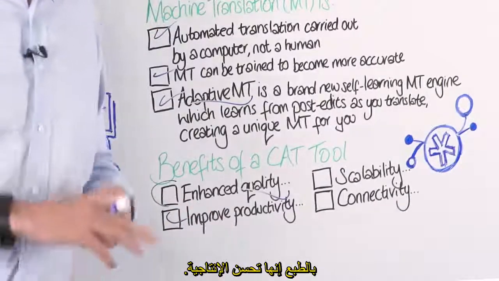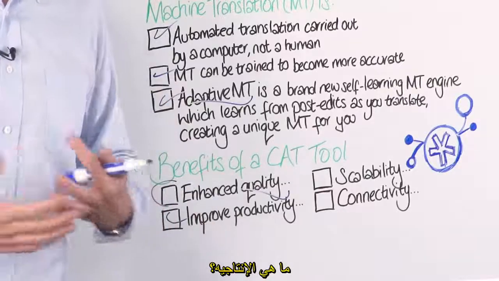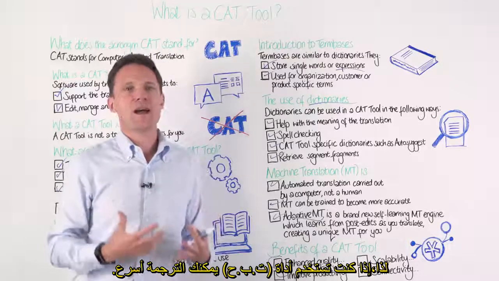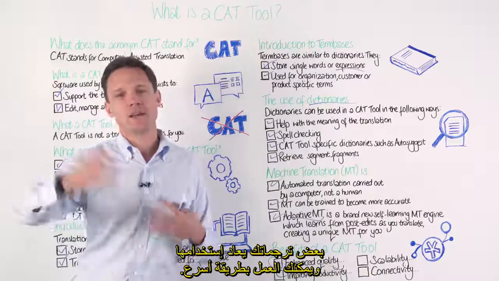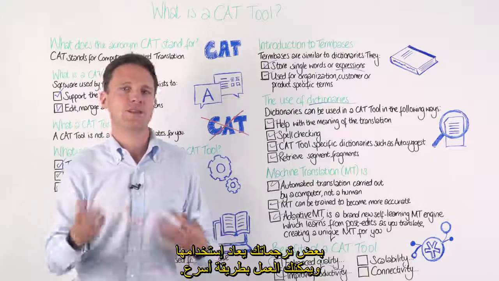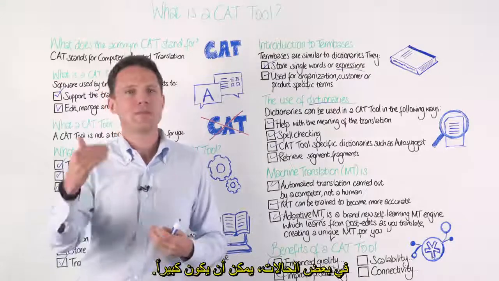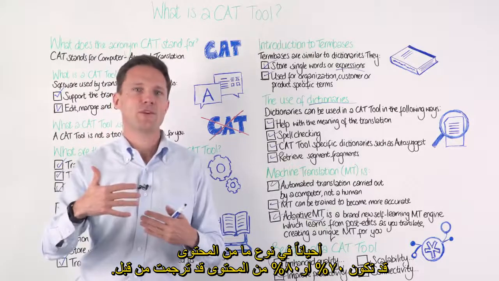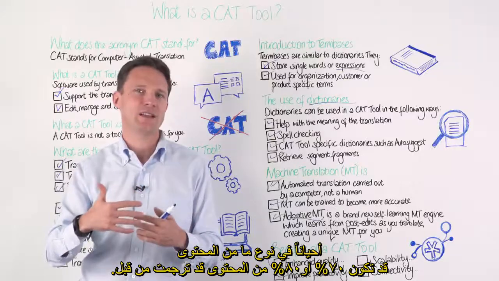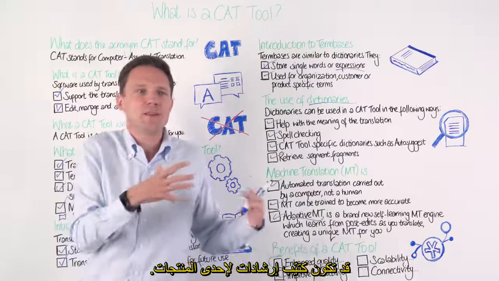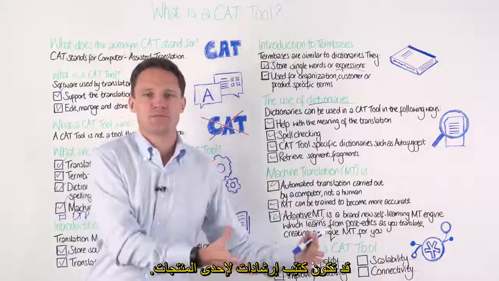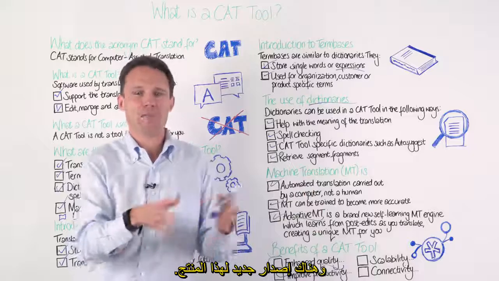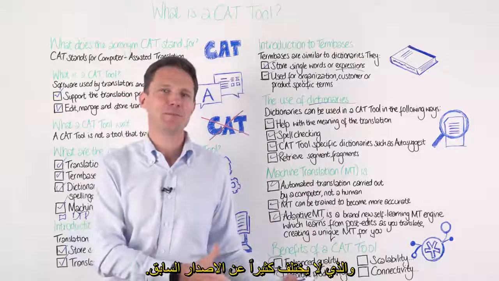Of course, it improves productivity. What is productivity? Basically, it's translating faster. So if you are using a CAT tool, you can translate faster. Some of your translations are reused and you can work in a quicker way. In some cases, this can be significant. Sometimes, for some type of content, you might have 70–80% of content translated before. Maybe it's a manual for a piece of product and there's a new version of that product which isn't that different from the previous one.